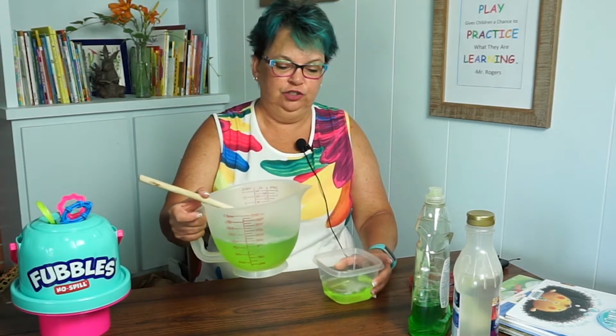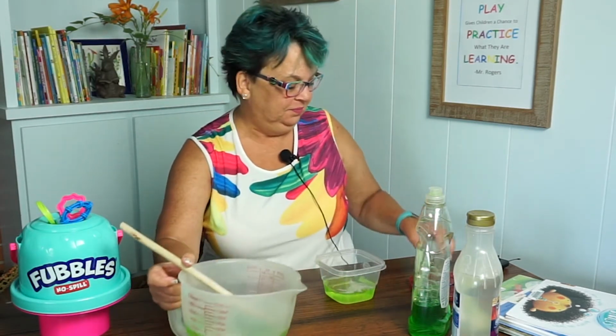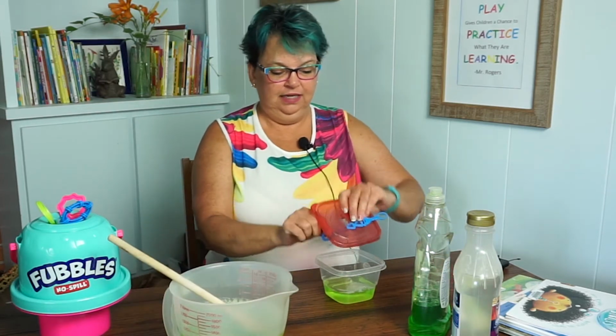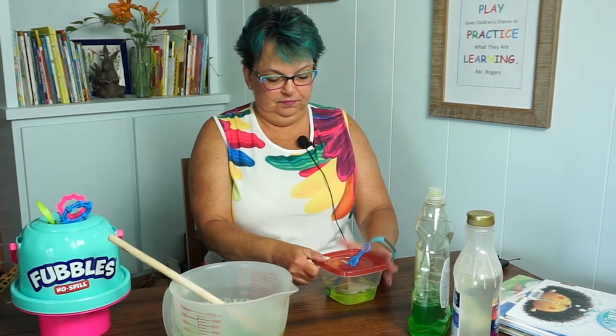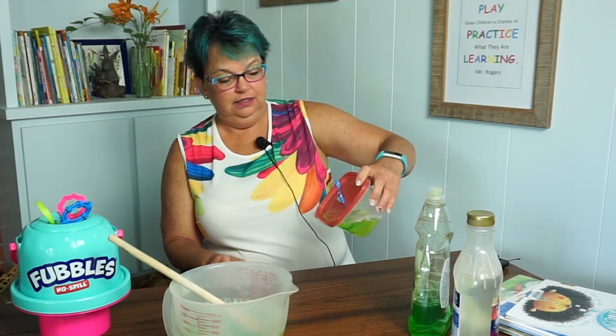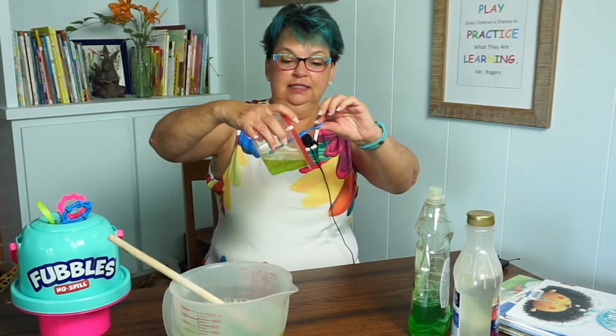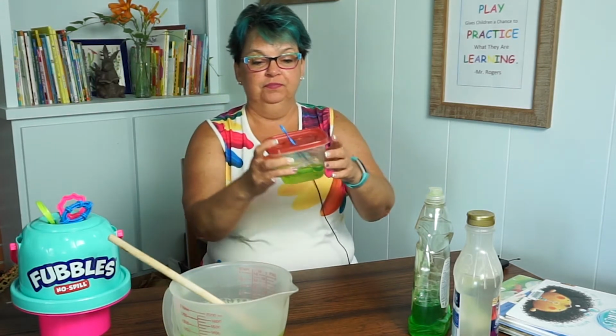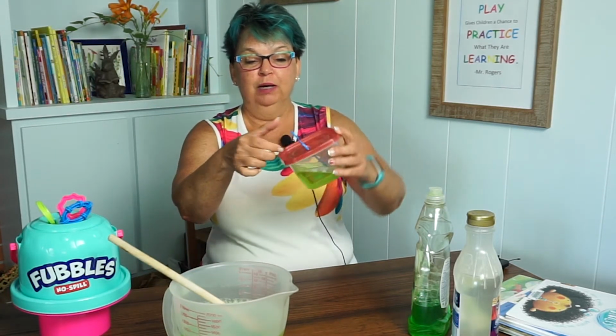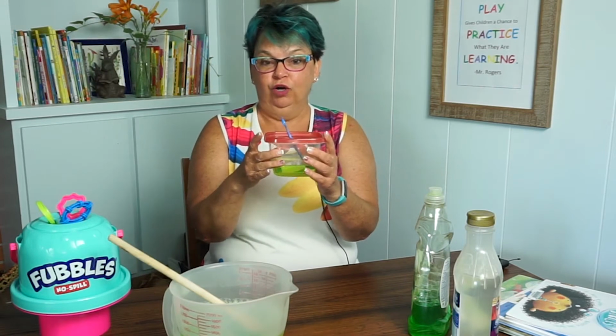Not too much. And then I put my lid on tightly. And if you look at this, I can tip it over and it still won't come out. So it saves your bubbles from falling all over the floor.